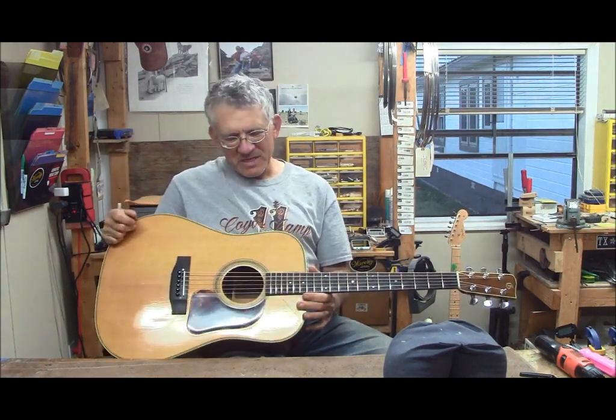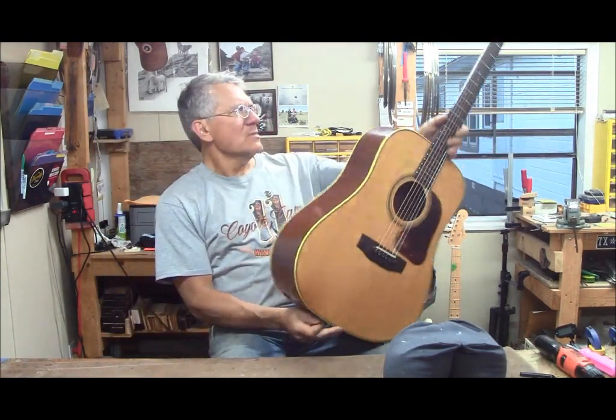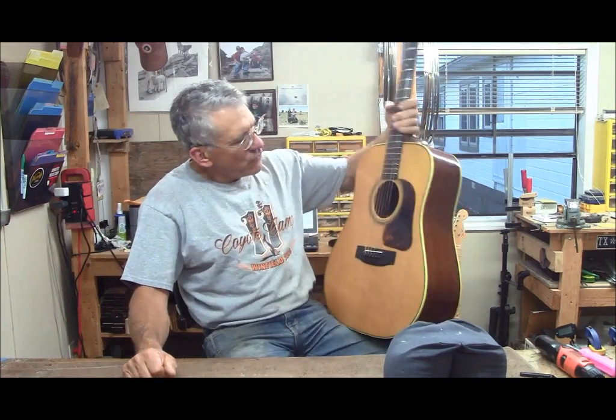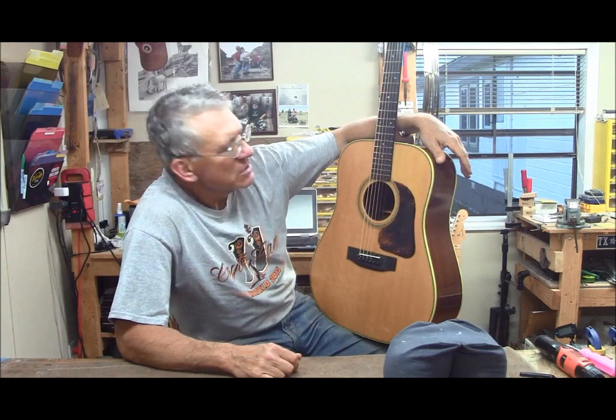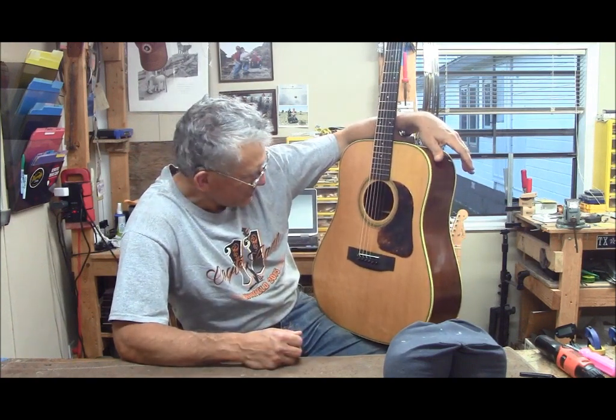Doc Watson tune. Down Yonder? No. Okay, well, you know, it's a different guitar. I mean, it's not a Martin. It's got its own voice, its own characteristics. It's a lot like a Marshall in that regard. It's a little bit of a heavy guitar. Not a pre-war D-18, that's for sure.